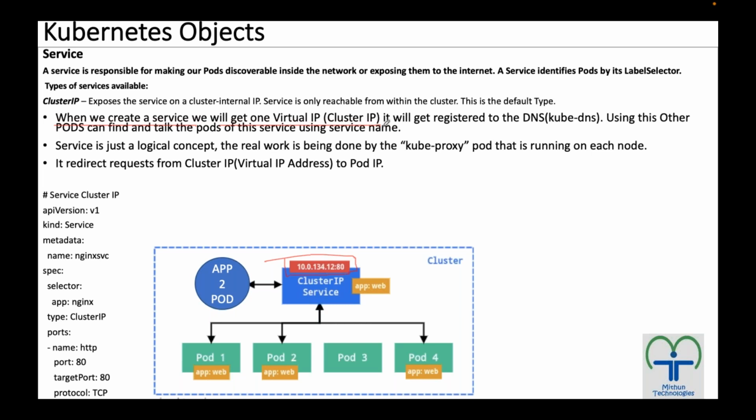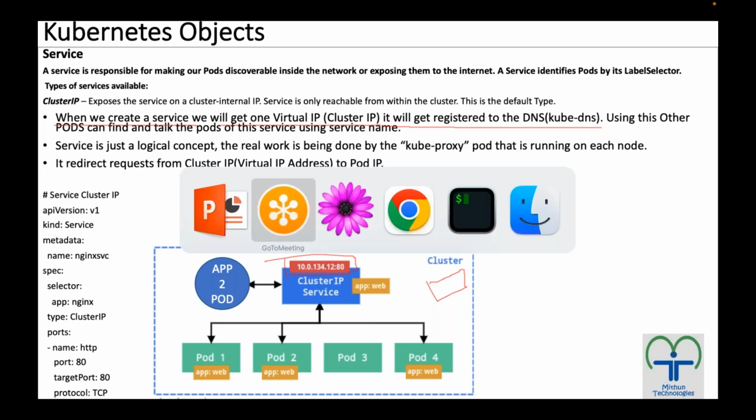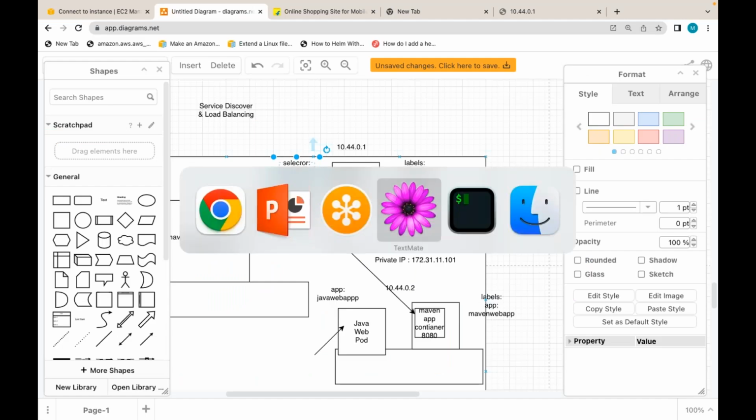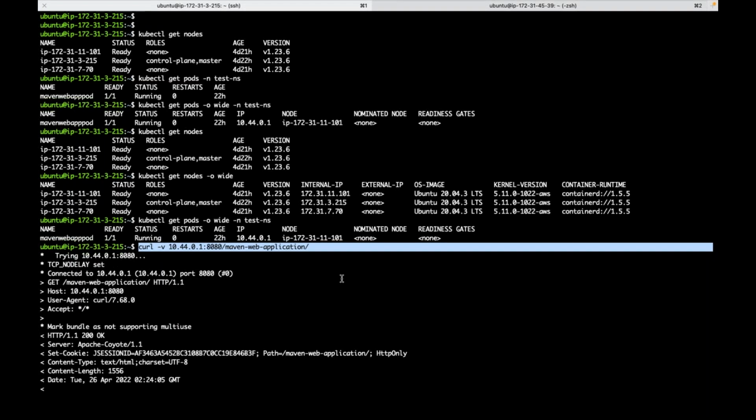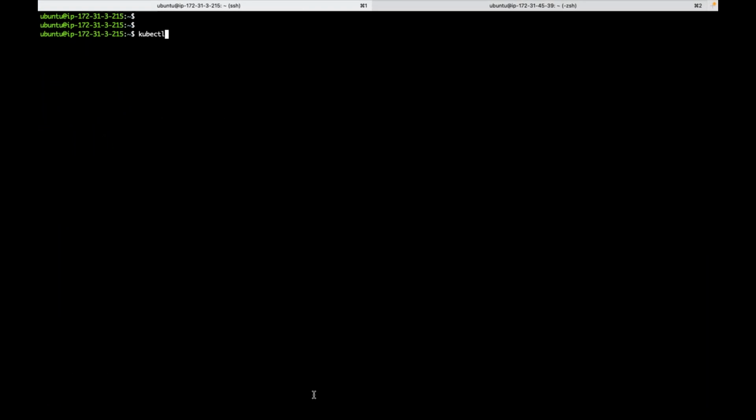We call it the service IP. Will that IP be registered with the DNS? If you remember, within Kubernetes, do you have a DNS, kube DNS or core DNS? Do you have some DNS also running within the cluster? kubectl get pods -n kube-system.